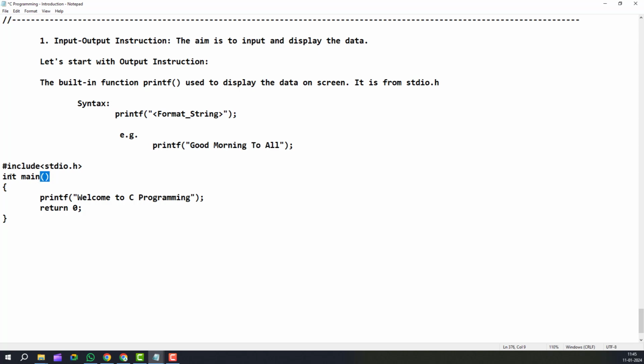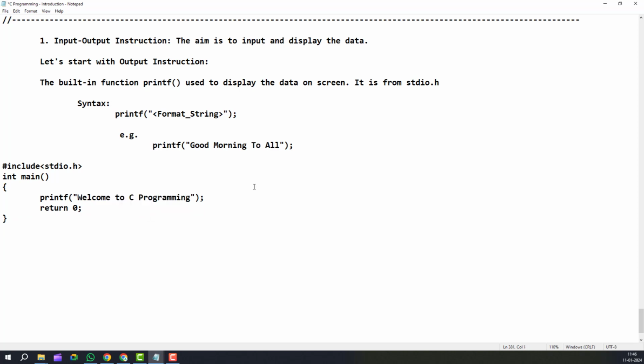Int is the return type; it returns a value 0 to the system, and as it returns 0, an integer, the return type is int. 0 indicates successful execution. The printf is written here, so it displays this format string, this message, on screen.